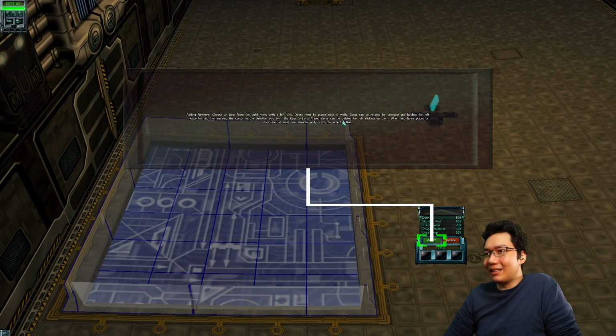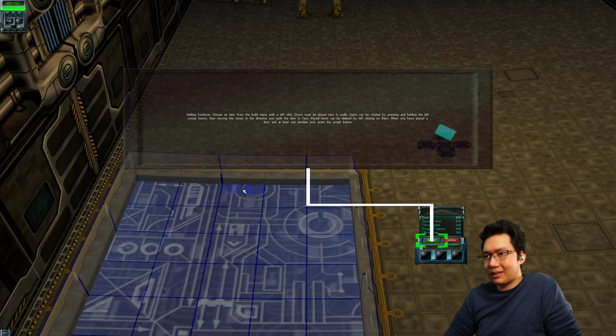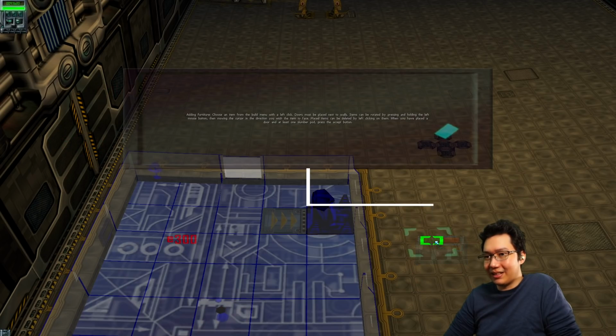Adding furniture. Choose an item from the build menu and with left click. Doors must be placed next to walls. Items can be rotated. So this works like Theme Hospital, I guess. I guess I want everything, right? I don't know what any of this does. Except.